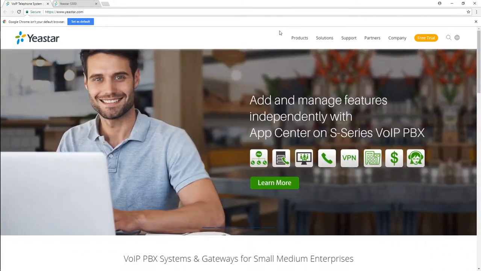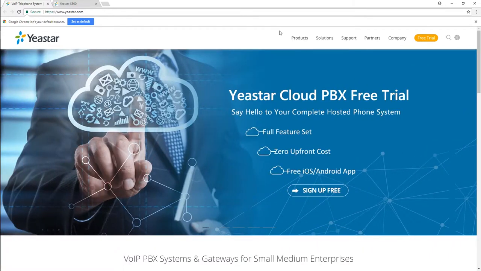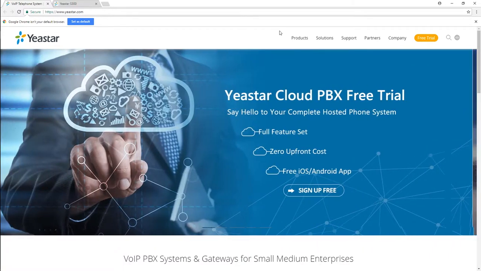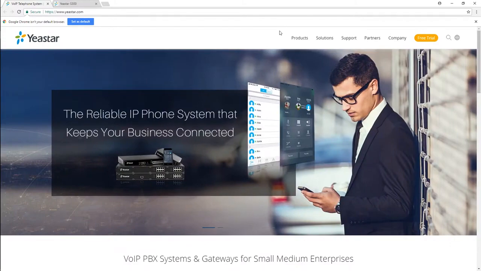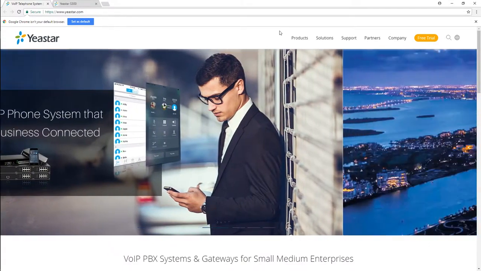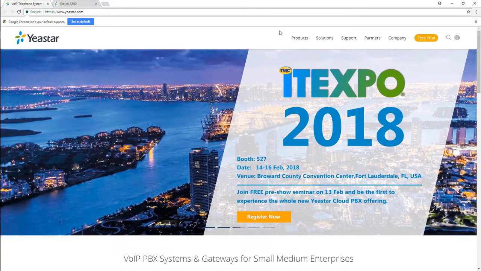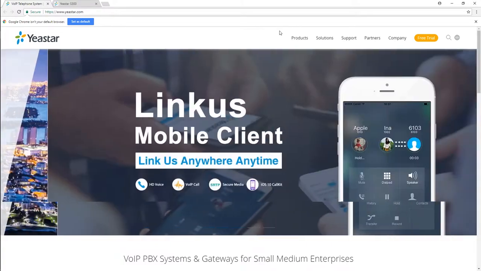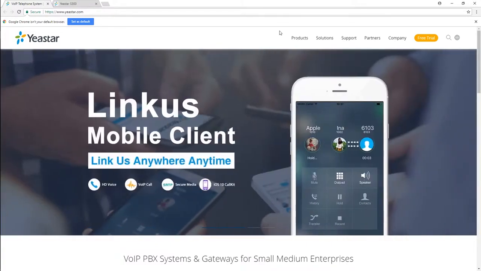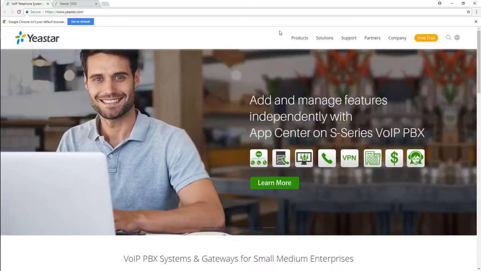And after that, we can start the remote control. So in other words, it's not so easy to do, and the security will probably be an issue, right? So today, we're going to talk about something totally new which can completely change your mind, the Yeastar remote management.